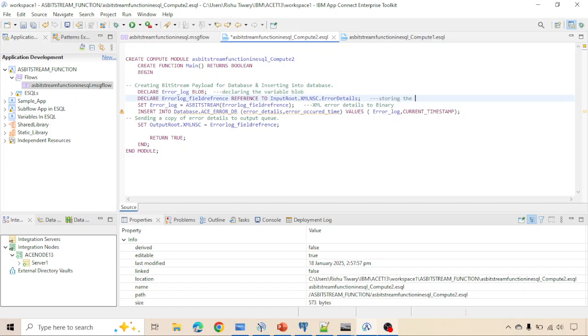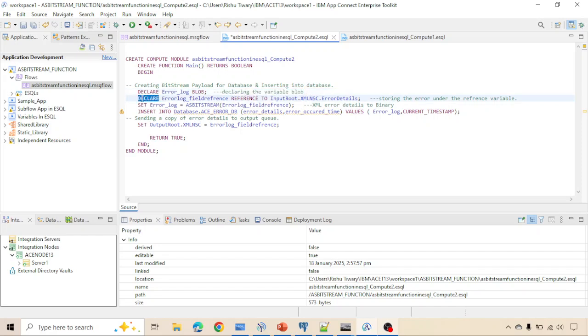So with the help of declare, variable name and data type, I am just declaring a blob variable, and a blob variable is a variable that can store the binary data, that can store the bit stream data.